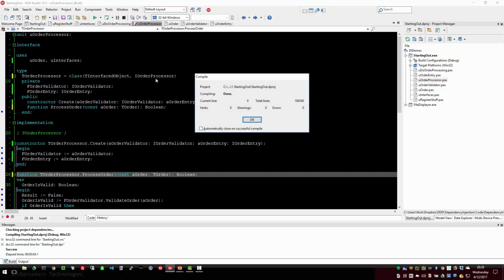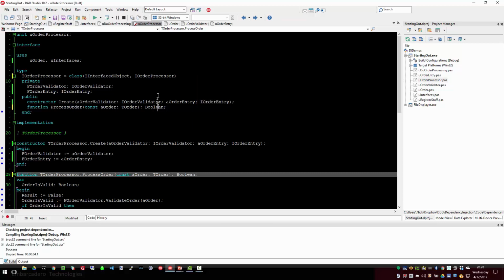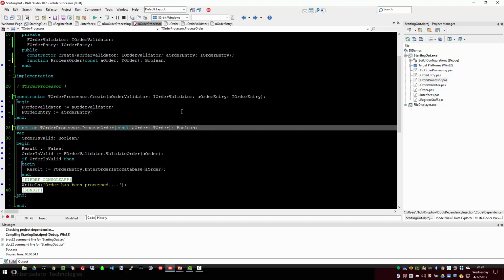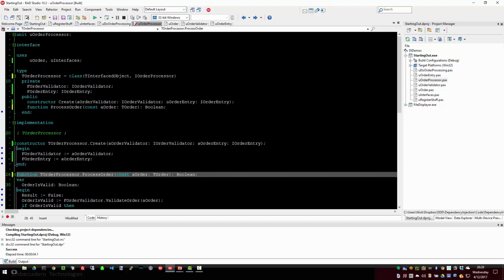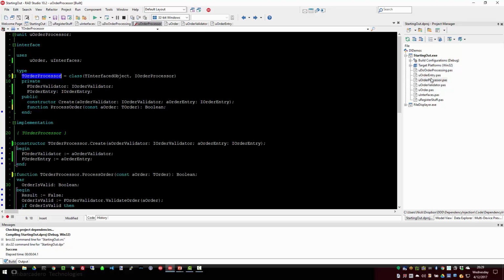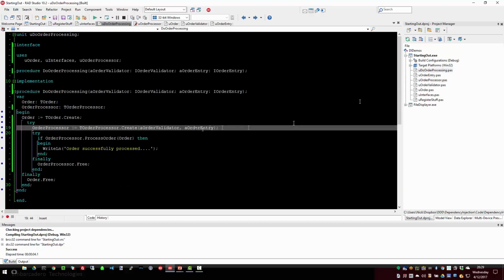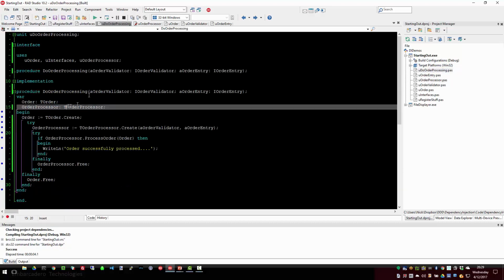The compiler is your best friend when trying to figure out whether your code's syntax is correct. Well, it won't tell you your code's correct. It'll tell you your syntax is correct. But you get the idea. Let the compiler find your errors when you're doing this kind of thing, this kind of refactoring. So now the OrderProcessor gets created in the doOrderProcessing event, and we want to create an IOrderProcessor instead of a TOrderProcessor.